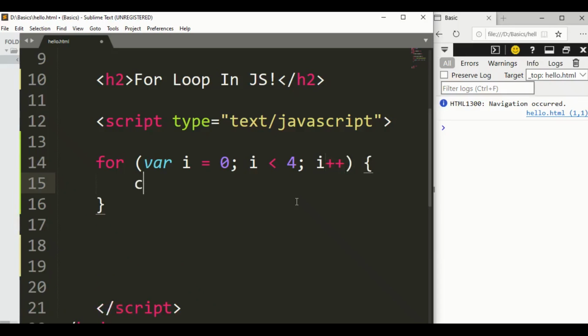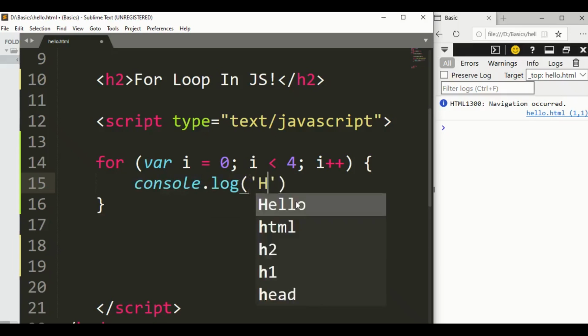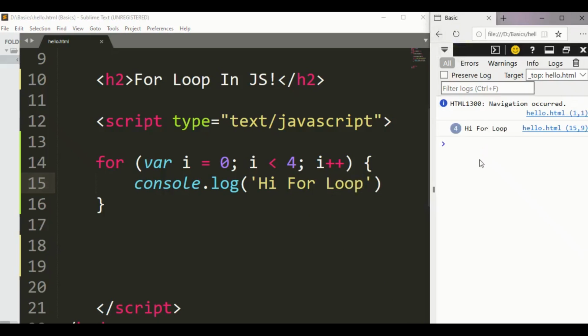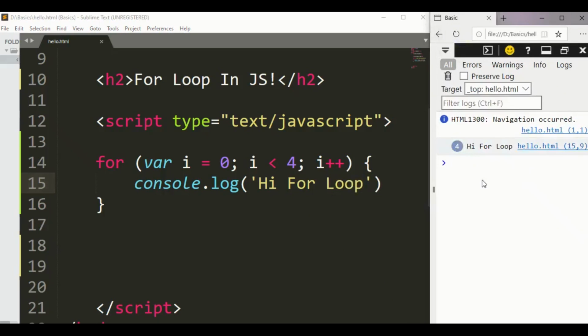Okay, now let's say console.log, let's say hi for loop. Now save it and refresh it. Here you can say we got hi for loop 4 times.